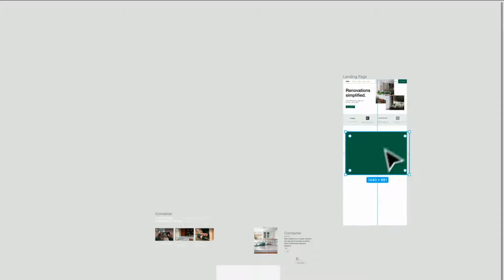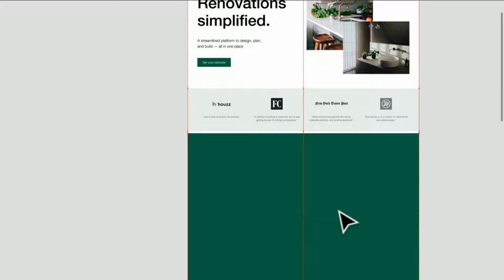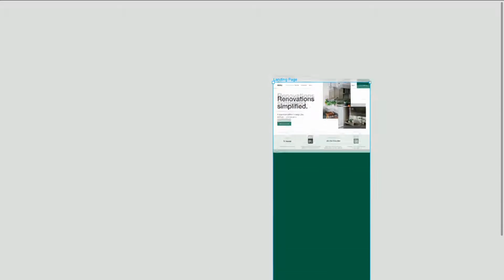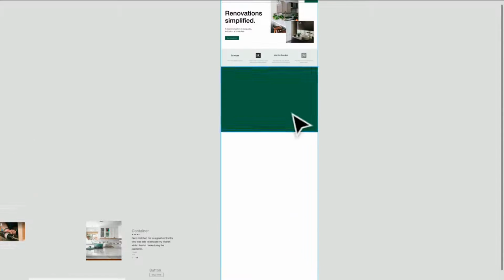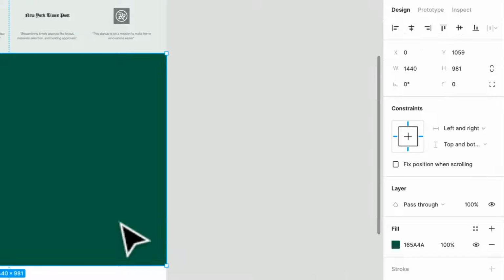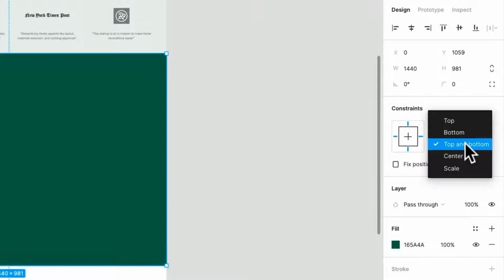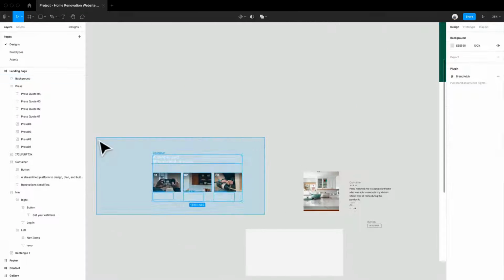The next step is, I guess, the process. We want to show them about process. So I have this background that I like. I like this green. It's a really nice color overall. So I'm going to hold down Command while I move this, because this is set to mixed for some reason. Let's hold that again. There we go. So it's top and bottom. So we can just switch it to top. We're not really worried about it being super responsive right now.